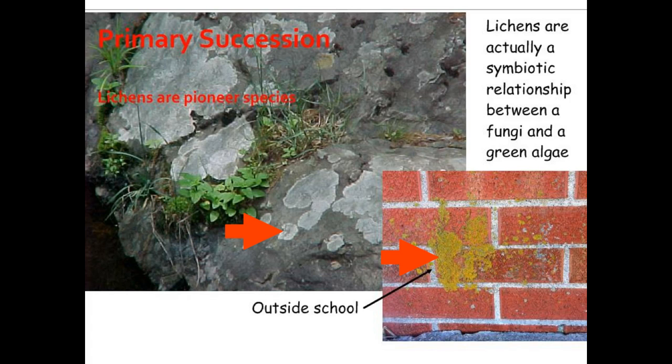dead trees. And they look like kind of gray or gray-green or orangish, flaky stuff growing. They are actually a symbiotic relationship between a fungus and typically a photosynthetic algae. So this is actually a combination of 2 organisms living together. But what a lichen is able to do is attach itself to the rock or the brick and begin breaking it down through its biological processes. And this initial breaking down of the rock is what leads to the production of soil.